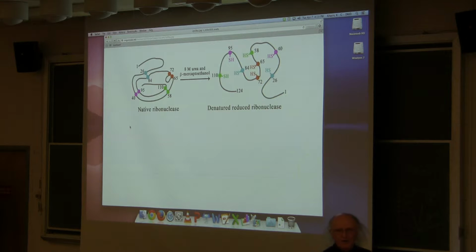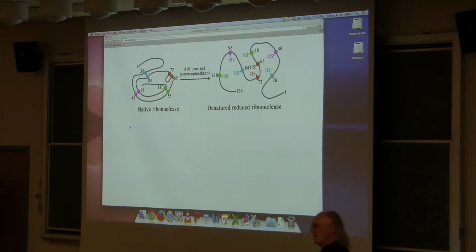Another way that we can denature a protein is by adding detergent. So when we cook our food, the reason we cook our food is we kill bacteria, and we kill bacteria by denaturing their proteins. We wash our hands so we can eat our dinner because the detergent that's in soap denatures proteins and also kills bacteria. So it's this denaturing of proteins that's very critical for us to not get infected with things.